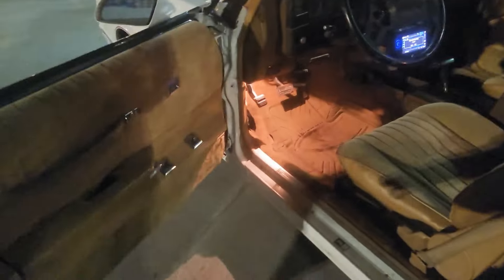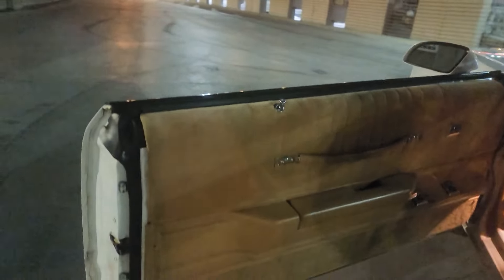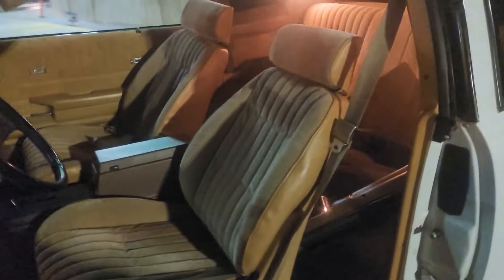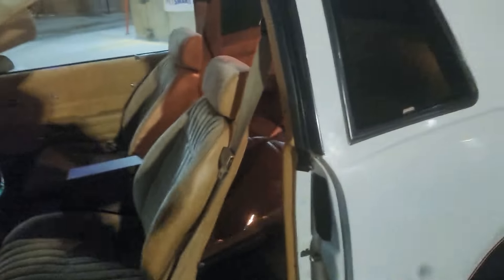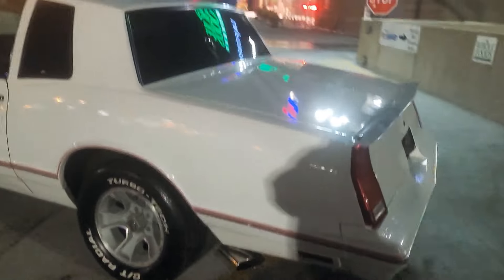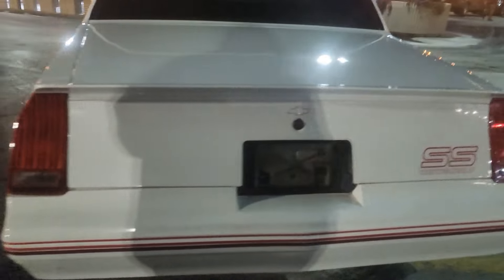That saddle interior is really rare to come across, honestly. You see you got the new seals, so ain't got no leaks on here. See the interior — the saddle interior. Usually these Monte Carlos come either in burgundy or gray, so it's kind of rare and hard to find these with saddle interior. Real clean, ain't no rips, no stains — none of that. Let me continue to give you a walk-around. It's cold as hell out here — you can still see the snow. Look at how clean that car is.